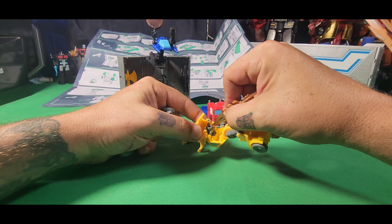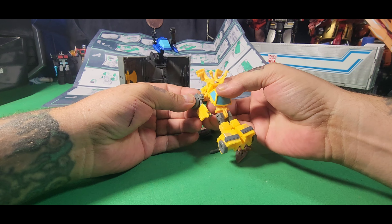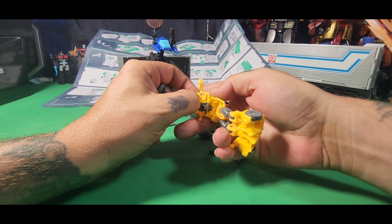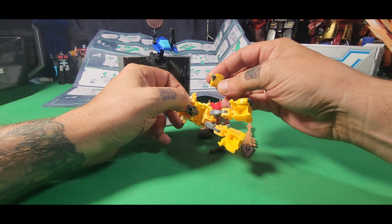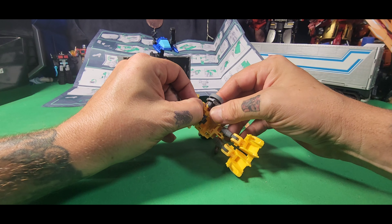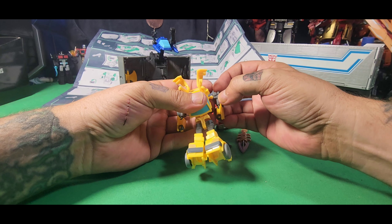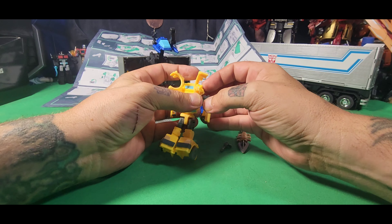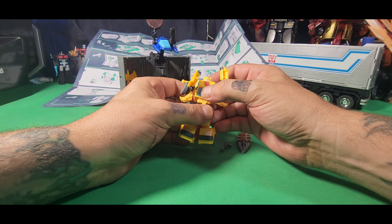We need the trusty cheater tool. This is all out and we can get this back on. This takes up a lot of time in the videos and I really don't like that — they don't make these joints tight enough so they don't fall apart and fall off. It's not right. Hasbro needs to do better for the price that we pay. Either drop some lines and focus on something, or just let it go completely.